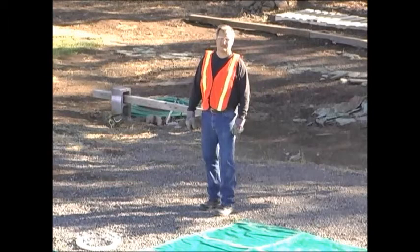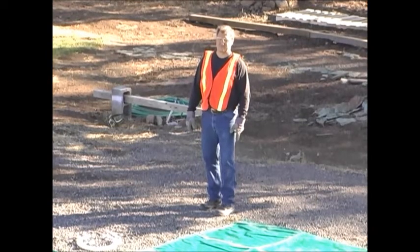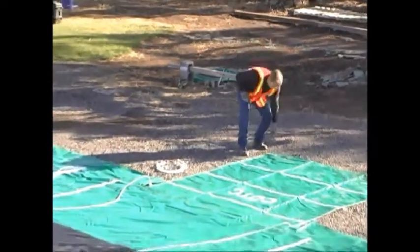Brad is now going to demonstrate how to fold in thirds. The half fold is used and utilized better on a full square load. The thirds folded method is way better for peaked loads. If you notice, Brad has all of the lines inside the confines of the tarp. He's going to start by bringing his tongue in.